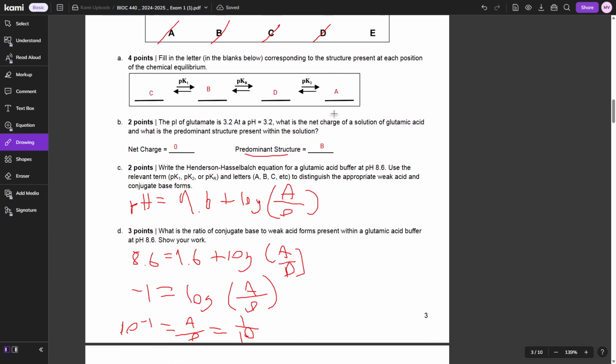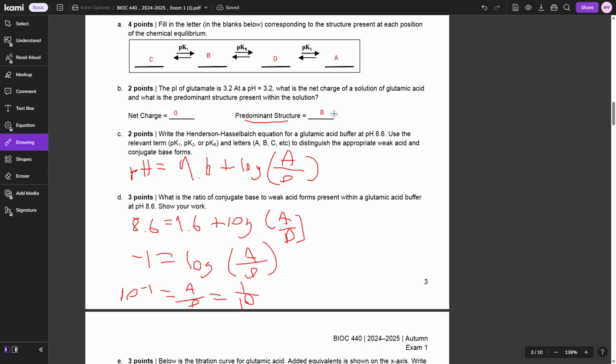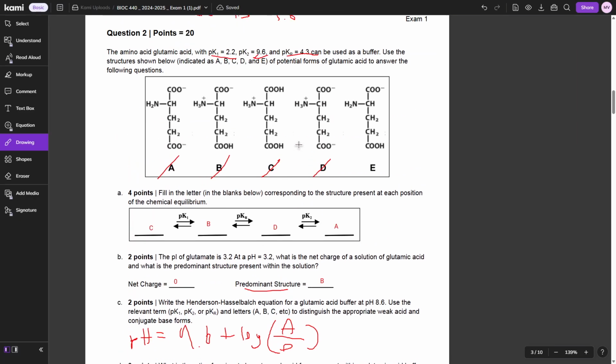Okay, so this is where you have to do some math, but the math shouldn't be too bad. This first one here, you just have to make the equation. You don't have to do any math for it. Now, you might be wondering, how did I pick the pKa? Just pick the one closest to it. You could theoretically pick the 2.2 and the 4.3, but good luck adding enough base to get up to the next one. So pick the one that's closest to it.